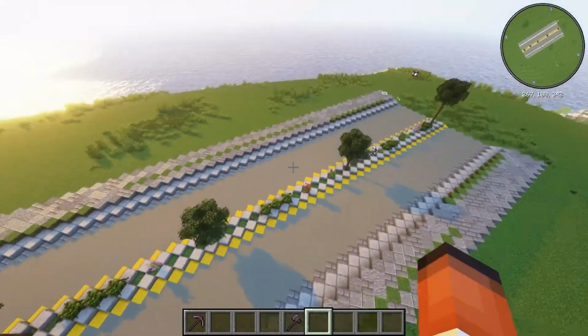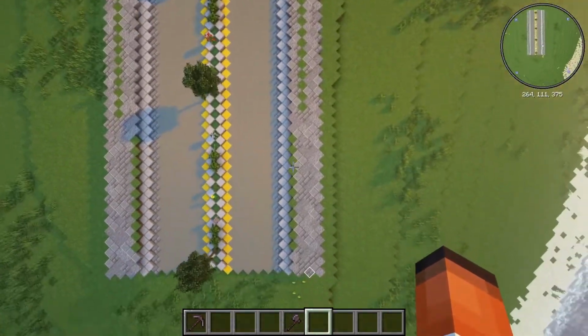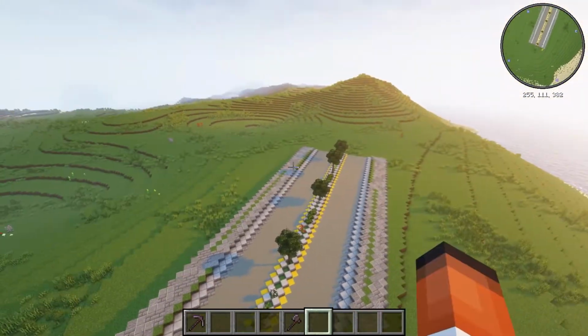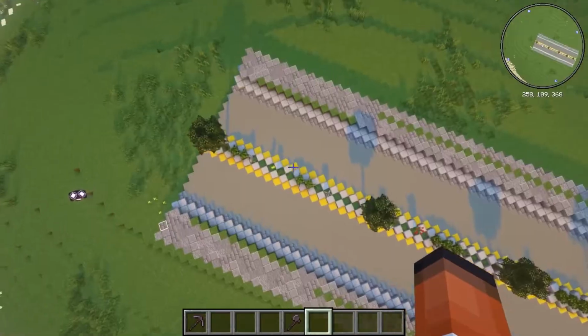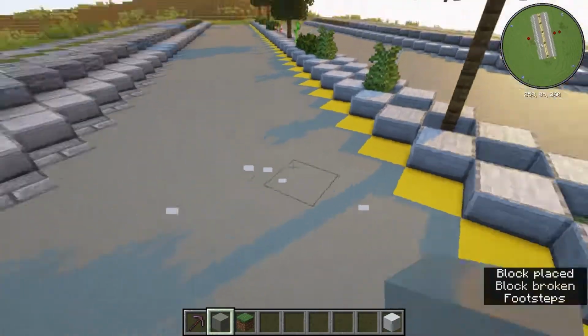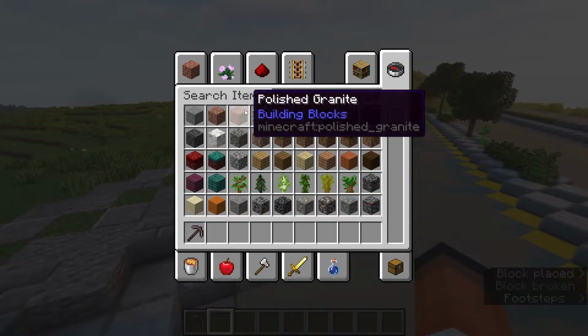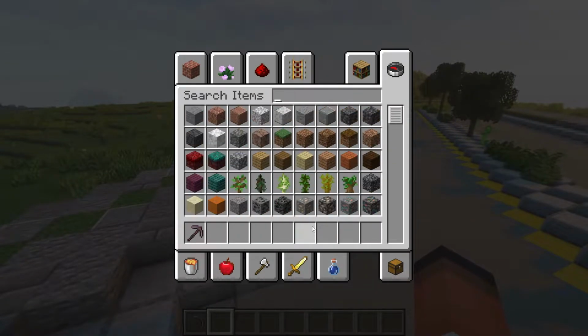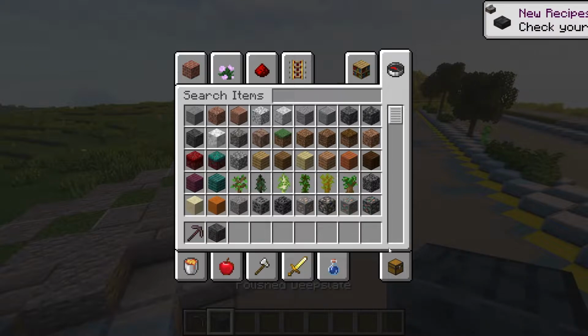Alright, so here's what we have. We have the grass here, grass there, grass there, grass there, and grass there. Another thing crucial to roads for people to see at night are streetlights. And streetlights have a bunch of different designs, but I'm going to try to wing one right now with Deepslate.